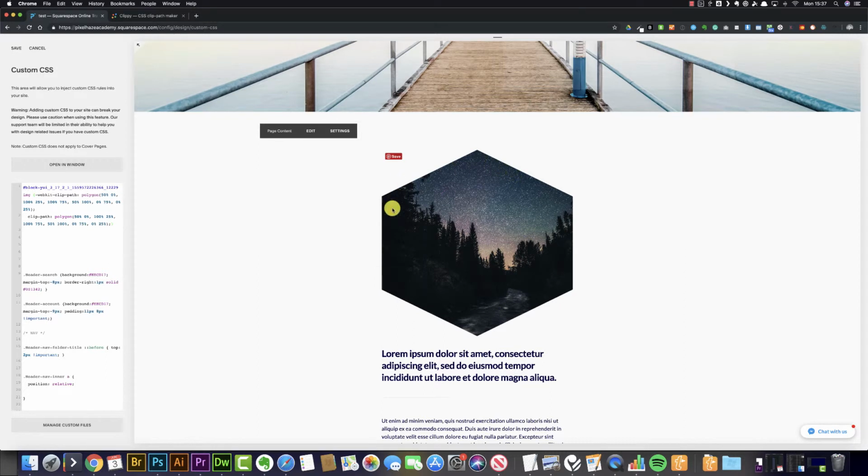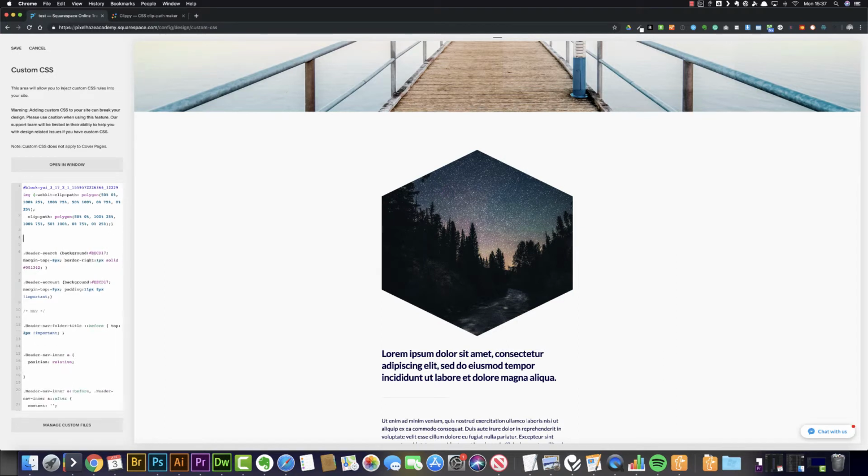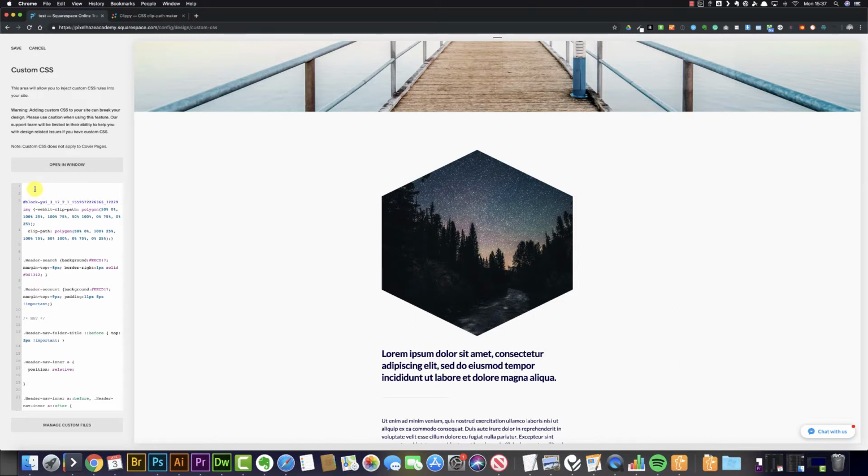We now have our image, which is clipped to a perfect hexagon. One thing I would recommend is that you add a title in above that section, or a comment, just to make sure we can identify it if we need to make any changes in the future.